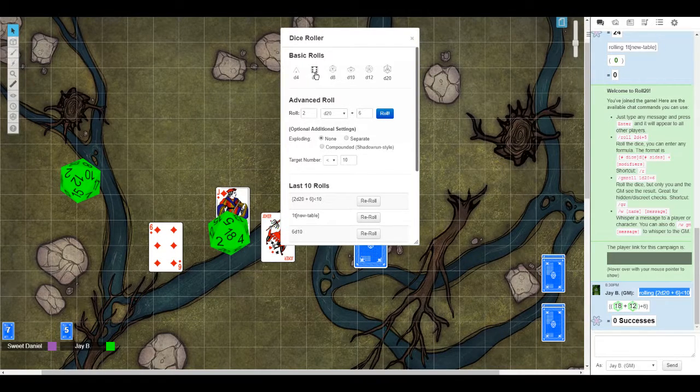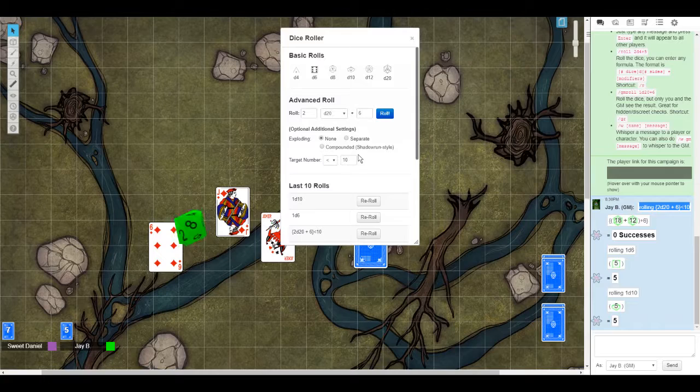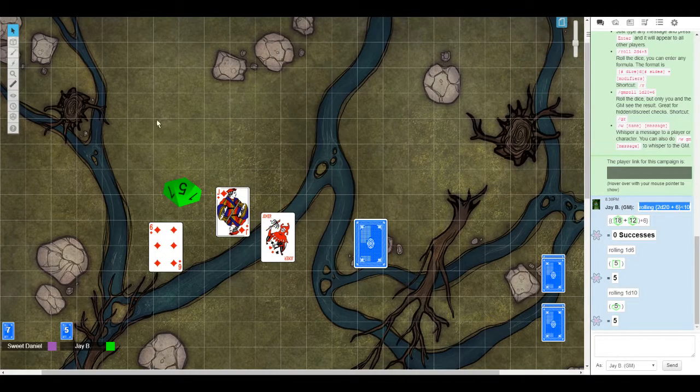If you're really lazy and just want to roll dice, you can just click these dice images, and it will roll that size die. Whatever. Sorry, again, I was just going to say, come play Jay's new game where the core mechanic is rolling 2d20 plus a bonus, and you're trying to roll under 10. No, it's called Misery Land.